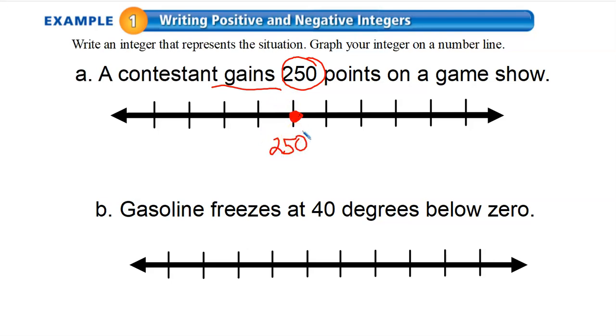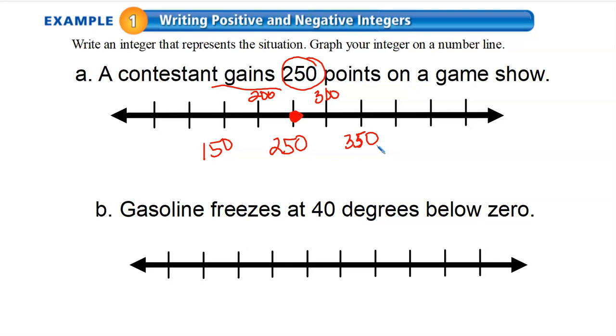And then I start thinking about, I wonder what other numbers I can represent on the number line. And I want to make my number line evenly spaced out. So I may count by 50s. So 250 plus 50 is 300, plus 50 is 350. So I just added two numbers in this direction, and I always like to add two numbers in the other direction, just so you can get an idea of the scale of my graph. So I'm counting by 50s. My 250 is somewhere in the middle, and then I put 5 numbers on my number line. I recommend 5 numbers just because people can tell that you know how to space out a number line correctly.